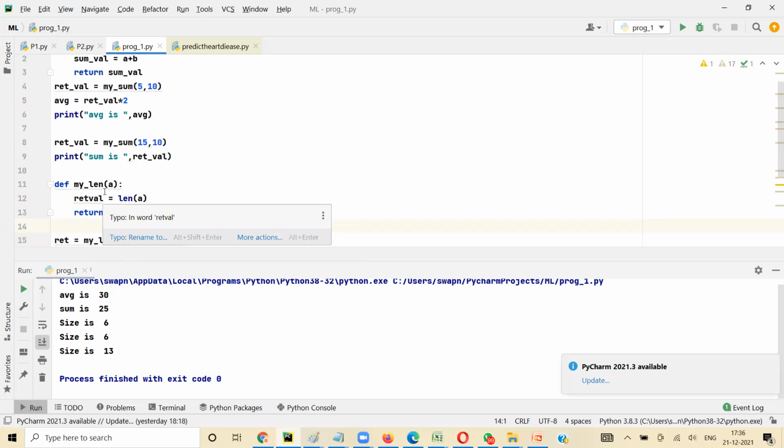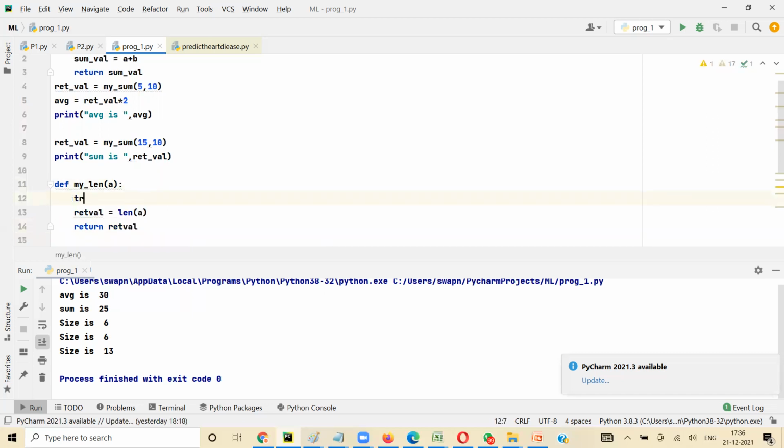It's called try except. The line or lines which can throw an error, you put under try. So this has to be inside try, which means you are expecting that this line can give us a runtime error.